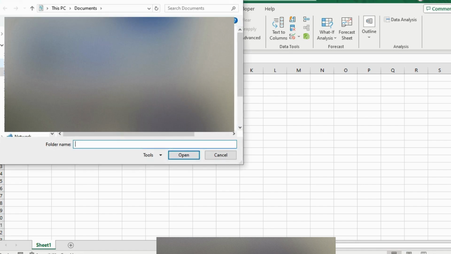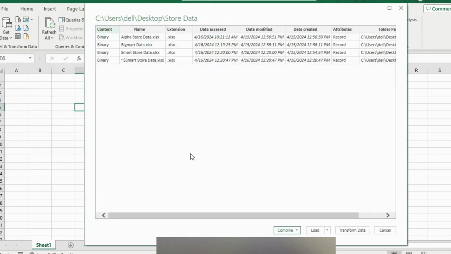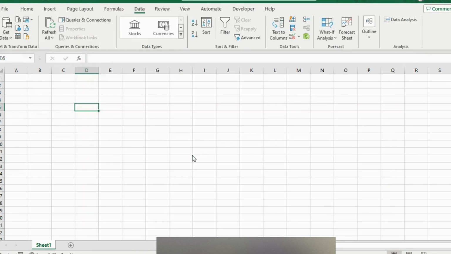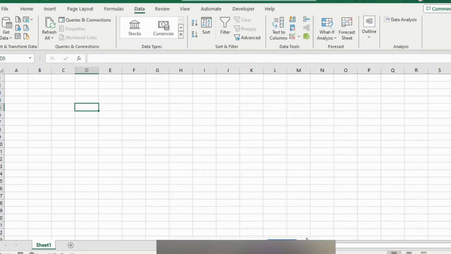Here I have the store data saved as a separate folder. So I am just going to open that. And you can see here under this preview that we have the three Excel files that we want to merge into one. So we are gonna go down toward the bottom where it says combine and select combine and transform the data because we want to make some changes there.